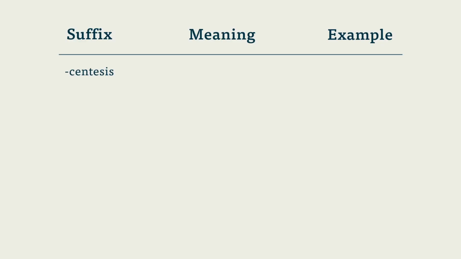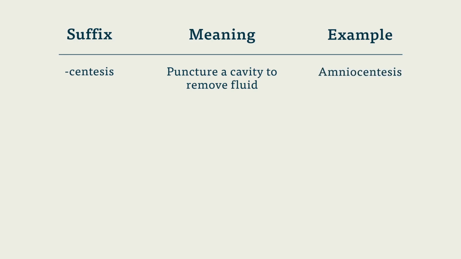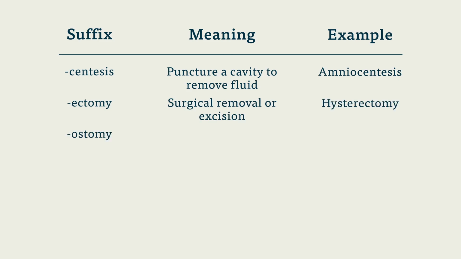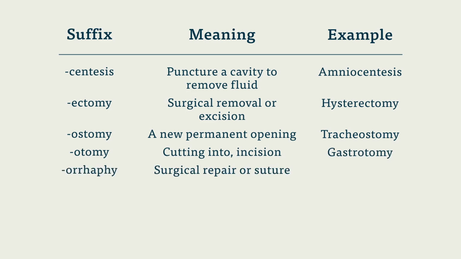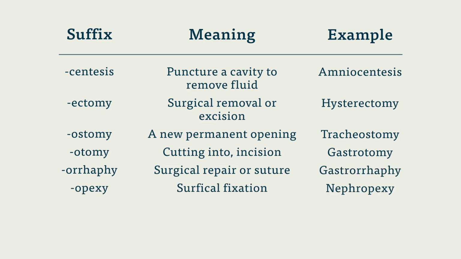The suffix centesis means puncture a cavity to remove fluid, used in amniocentesis. Ectomy means surgical removal or excision, used in hysterectomy. Ostomy means a new permanent opening, used in tracheostomy. Otomy means cutting into or incision, used in gastrotomy. Rrhaphy tells us the procedure was a surgical repair or suture, used in the word gastrorrhaphy. Pexy means surgical fixation like in nephropexy.